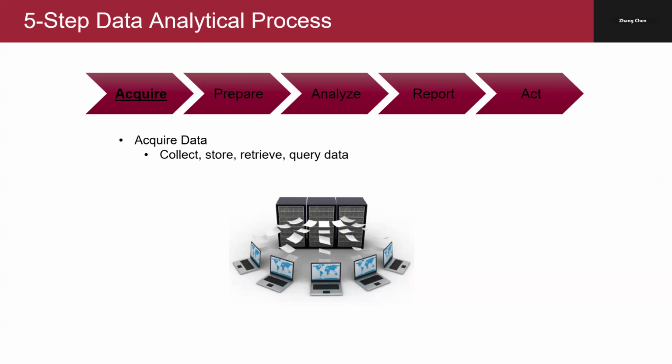Okay, so the first step is acquire. This means collecting data from different sources and storing it so that we can retrieve and query it later. For example, the data may come from different databases, logs, sensors, and also user activities. And of course, nowadays, the data can be generated by large language models, right?